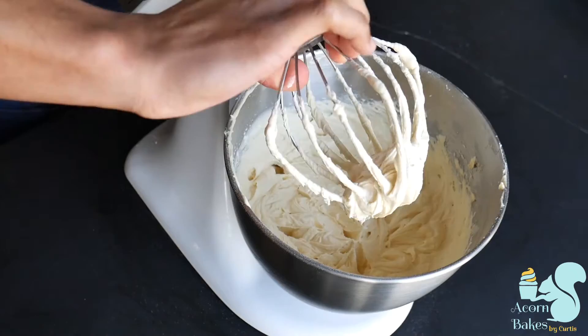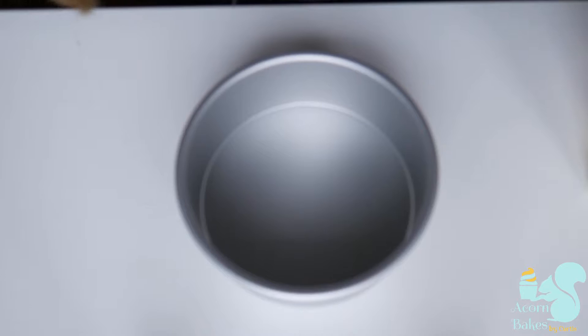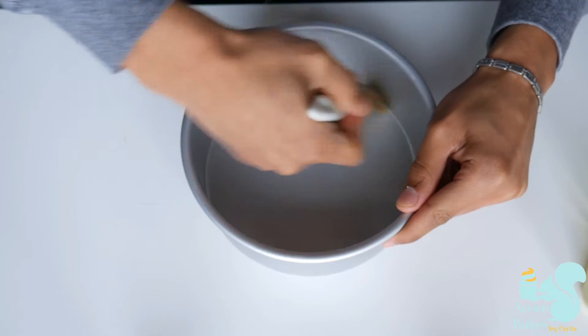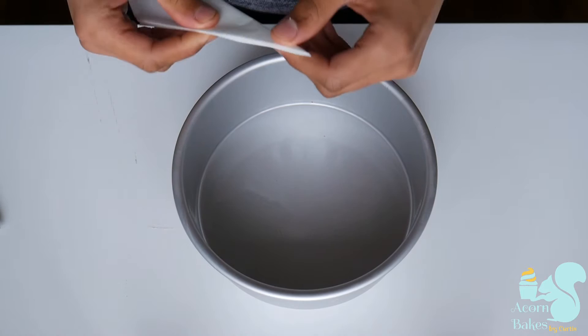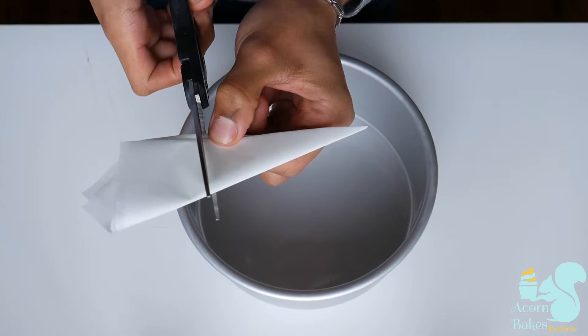As you can see, this mixture is nice and smooth and it's ready to go in the cake pans. This recipe is enough for two six-inch cake rounds. To line them, it's really easy — I just get a little bit of oil on a pastry brush and go around the sides first and then the bottom. I only usually line the bottom with parchment: I get a square of parchment paper, fold it in half again and again until I have a triangle, get the point to the center of the cake pan, make a mark with my thumb where to cut, cut around it, and when you open it up it should be the perfect size for your cake pan.